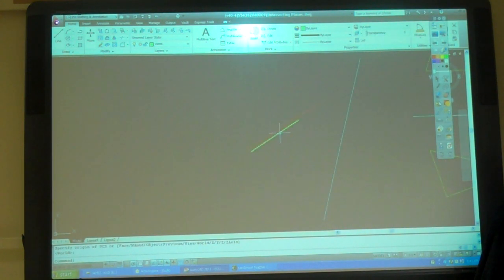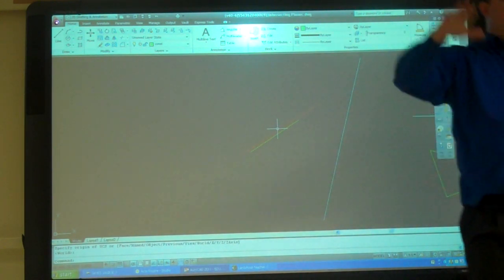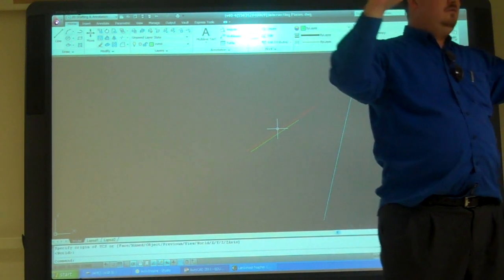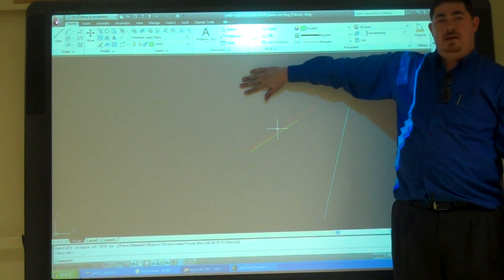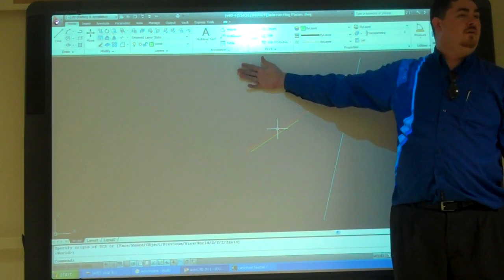Because remember back to when we were doing the stuff in Inventor, when we got to an edge view, you did a true size, then you went off and got an edge view, then a true size and edge view, you just keep going between a true size and edge view. So whenever you look at a true size from the side, you're looking at an edge view. And so, from here, if we make it a true size of that one, any view off of that plane will be an edge view.